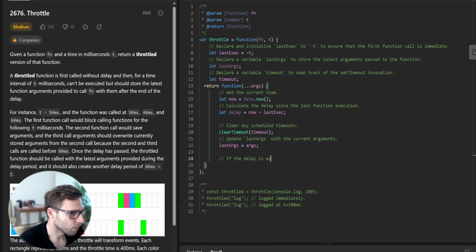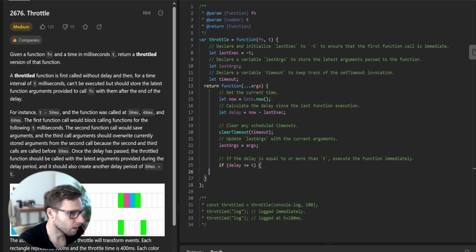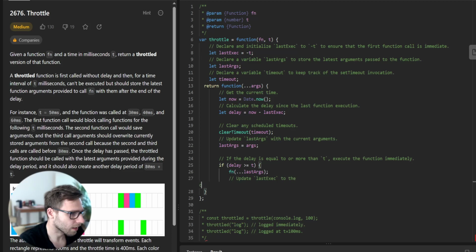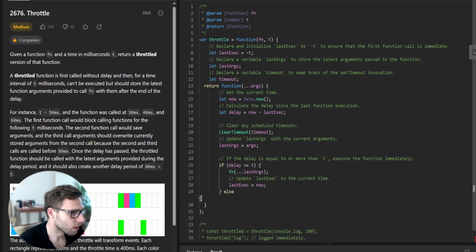And if the delay is equal to or more than t, execute the function immediately. If delay >= t, fn(last args), and update last exec to the current time. Last exec = now.